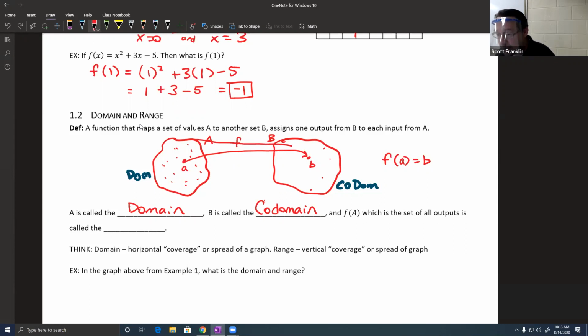I'm going to draw a line this way and a line this way and say there's this little set inside here that all of these numbers map to. This goes to here, this goes to here, this goes to here. But everything that's inside A goes somewhere inside this inner circle, okay? But again, there may be things out here that nothing in A actually went to, okay?